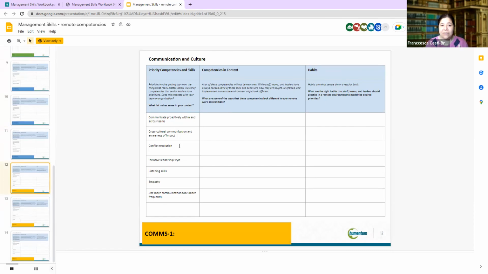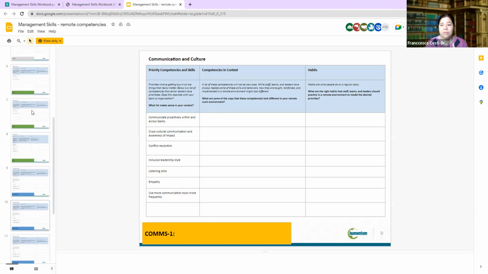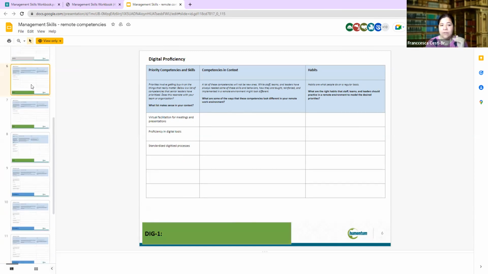What we're going to ask you to do is, on the left, these are the priorities. So in your environment, what are some of the ways that these competencies look different in your remote work environment? And what are some habits that you can create with your team or your organization to model this new desired priority and behavior? We may already have some of these in place in our organization, or maybe we're lacking some resources. So let's think about all of these in the 3 categories. We're going to have 12 minutes, and Miranda's going to put you into groups and name one person from each group. So when you go into this Google Doc, you'll know which group's slide to go under. Only one person needs to take notes, not everyone, so if there are technology issues, we can work around that. I'm going to stop sharing so I can see all of you. Any questions before we break out?